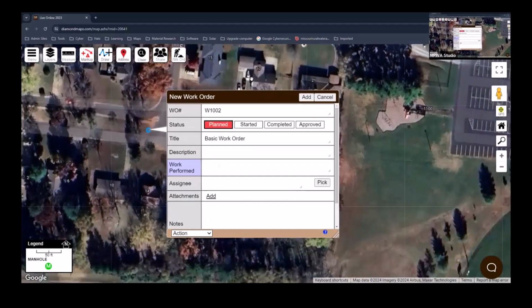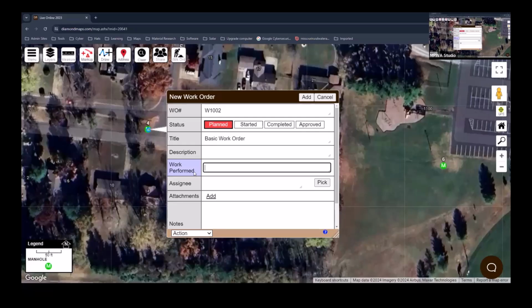So if you notice your work order, now this work order number up here, it can be edited to roll with a meter number. Say you've got your billing software. I know some billing softwares do generate work orders. Well, that's fine. Instead of carrying that paper copy around, let's implement them together. Let's take that paper work order copy number and put it under this work order number. Once that's done, you can title it, description of it, work performed.